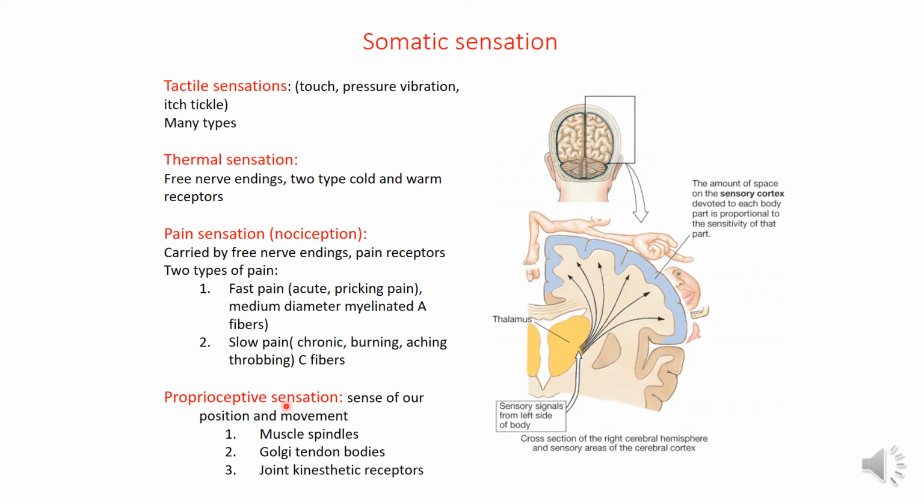Again, what is the proprioceptive sensation? It is the perception of the position of the different parts of the body in relation to each other during rest and movement. This type of sensation is very important in the production of voluntary movement. You cannot produce a voluntary movement without identifying the position of the limbs, the trunk, the hands, or the legs. And as we know previously, all these types of sensation are perceived in the primary somatic sensory area.